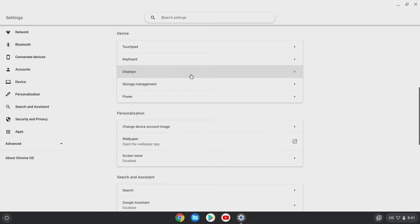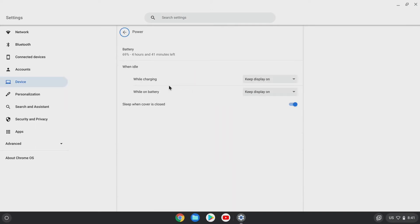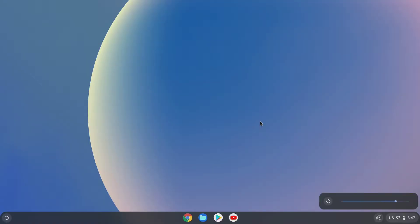There are unfortunately no clear ways to turn off or on auto brightness within Chrome OS right now. This means there are no auto brightness related settings in the display or power settings, and no such options within the notification area either. Based on the UI and the settings and the lack of any mention of auto brightness, one can be forgiven for thinking that there is no auto brightness adjustment ability with any of these Chromebooks. Fortunately, Chrome OS developers have confirmed that this is indeed a feature that exists within Chromebooks, and they have also given us a way to turn off auto brightness. Apparently auto brightness gets turned off whenever the user manually adjusts the brightness of the screen.